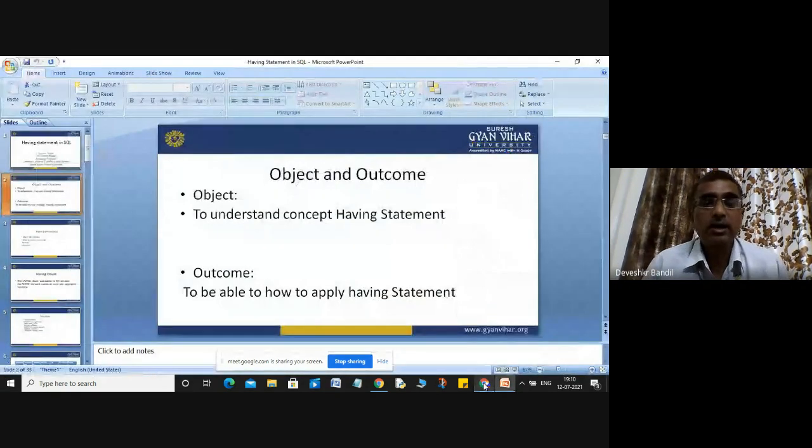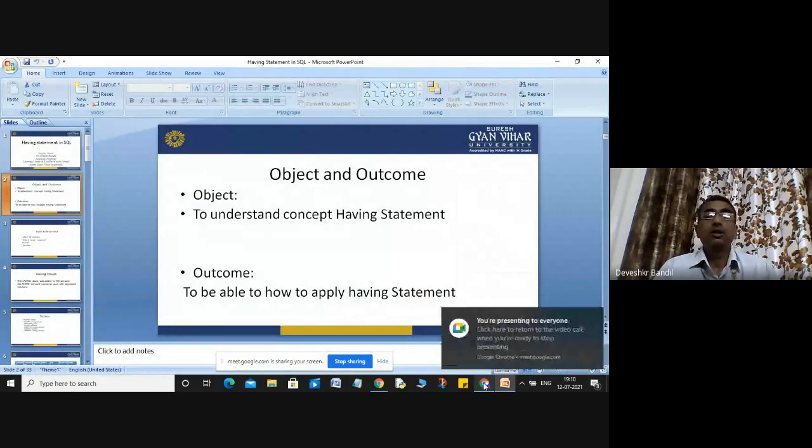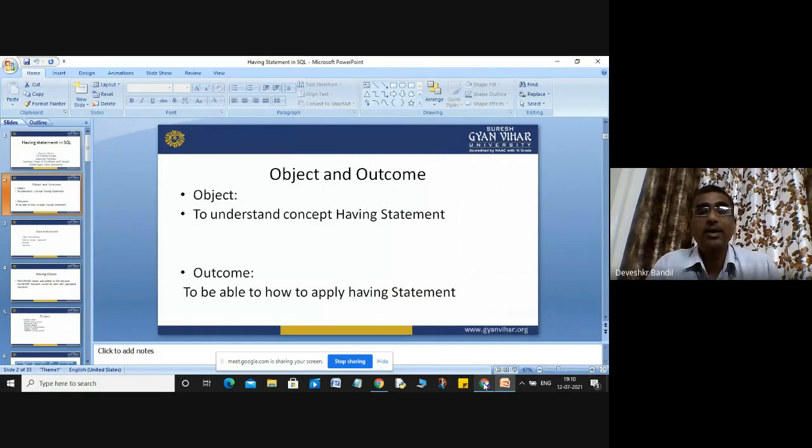The main objective of this lecture is to understand the concept of the HAVING statement. What is the concept of the HAVING statement? Why do we use the HAVING statement? If we do not use the HAVING statement, what will happen?